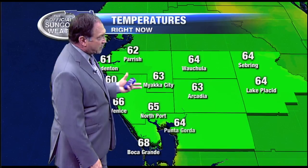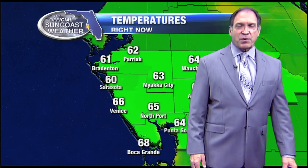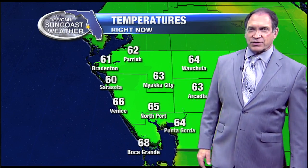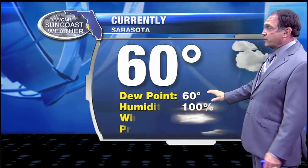But still, it's 64 in Jacksonville and 66 in Tampa, so not a big difference. Currently, air temperatures are generally hovering in the low 60s most everywhere in inland areas, and the upper 60s as you get closer to the coast. Dew point values have risen a bit as well over the last several days.